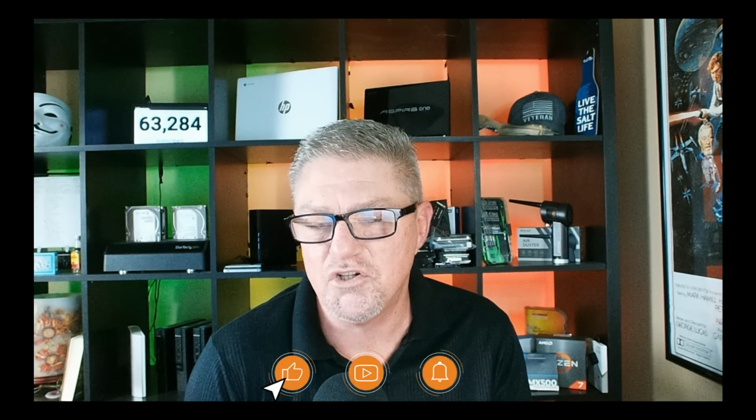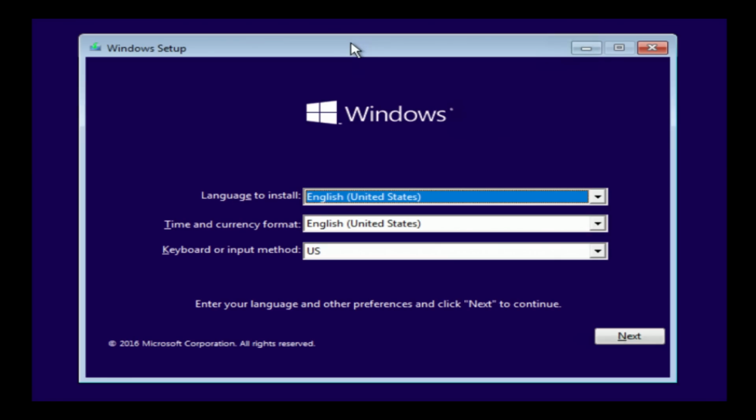So what do you do if you have a Windows 10 S Mode enabled machine, but you don't want S Mode and you just want to have a normal working machine that you have complete control of? It's relatively easy to do, and I'm going to show you how to do that right here. But be aware, Microsoft says once you switch out of S Mode, you can't go back. That's not entirely true. You could reinstall your complete operating system with the S Mode and it will come back. But there's no way to easily toggle it on and off to try it out. So just be aware of that.